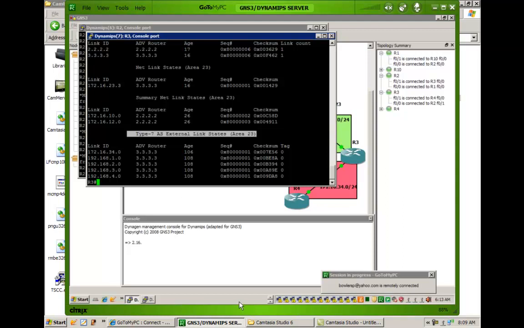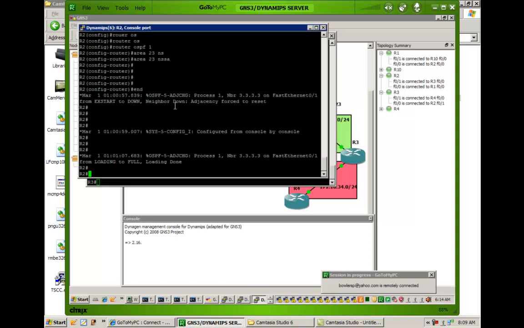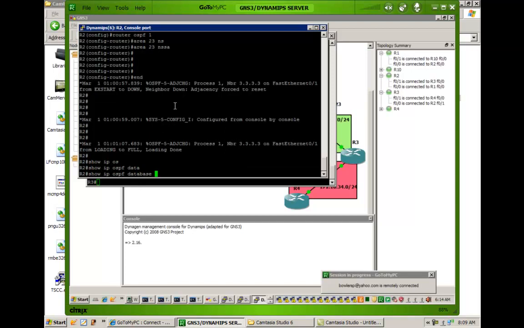and let's go to router 10 and let's just see a little difference here in what's going on in its OSPF database. So again, as you can see here, on router 3, we're seeing type 7 LSAs being generated. So inside the NSSA network, which is area 23, we're going to see type 7 LSAs. So let's go to another network here. First we'll go to router 2, which is in area 0, and we'll do a show ip ospf database.